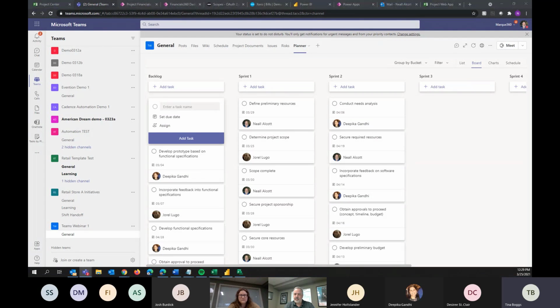So Neil, what's the difference between your tab with project documents and then the files? Because I've gone in and done a sync on a team site under the files, so that in my Windows Explorer it shows up and I can navigate and copy and paste files there in that view if I needed to. What's the difference? That's a good question. So Project Online spins up its own SharePoint site and it's stored with the project schedule and whatnot. Got it. That's really the purpose of this. This is the Project Online's location. That's the SharePoint folder. Yeah. Whereas the files here, that just resides within the Microsoft Teams. Got it.